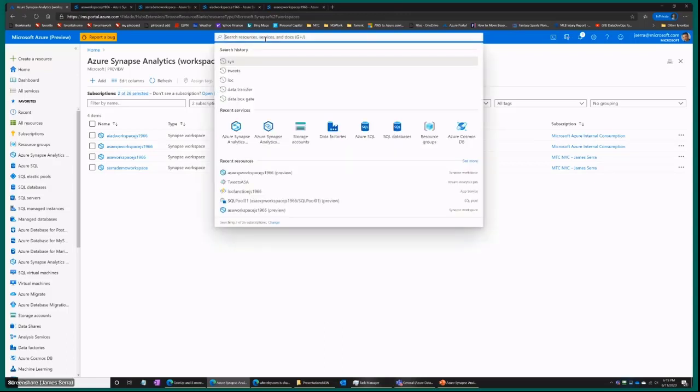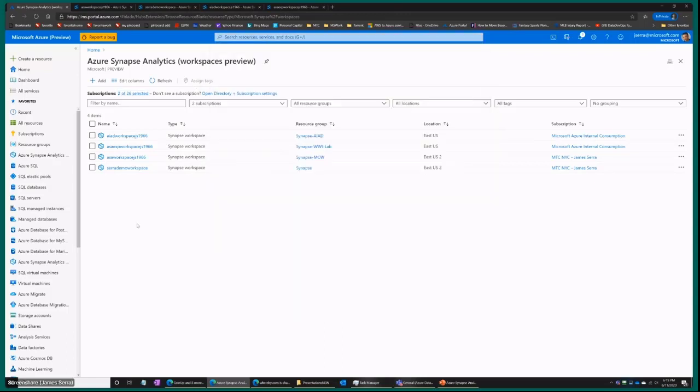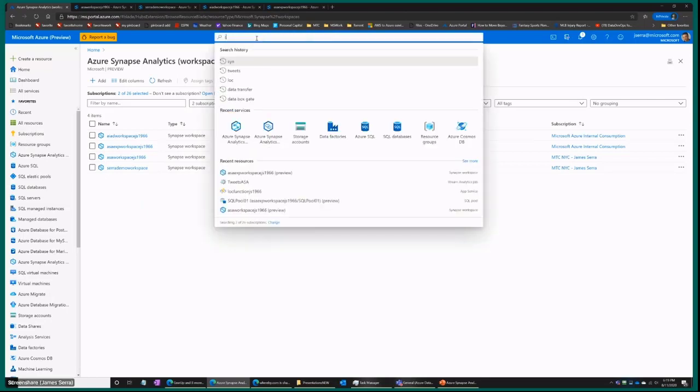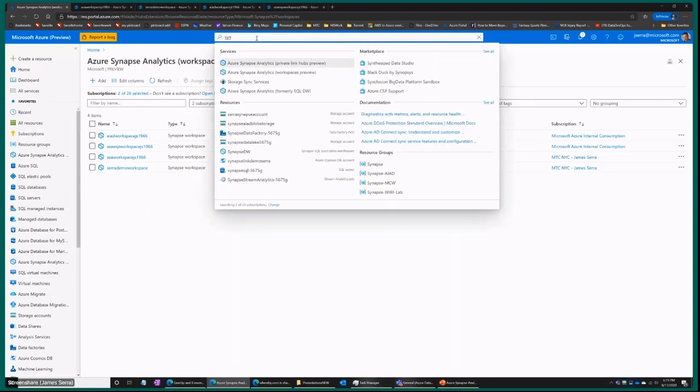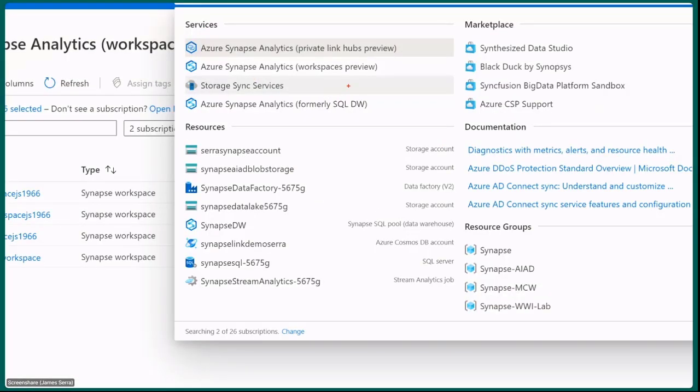So what I will show you here is if I go into Azure portal and I type in Synapse here, you will see we have now 3 options. So one is SQL Data Warehouse. So this is the GA version. So if I choose this, I'm going to be limited to just that GA version I saw on the left on that slide where it's SQL Data Warehouse. I also have Workspaces preview in here. And this is what I will show in the demo.